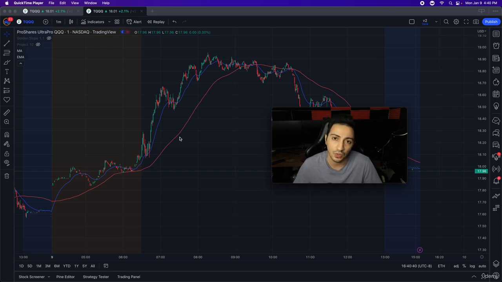Okay, so what is a support or resistance? A support or resistance are basically areas of the volume or price action where people just realize that maybe that stock is overbought or oversold, and they start going against the direction, and it turns the stock. Okay, it turns the price.